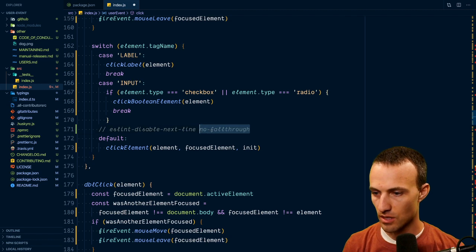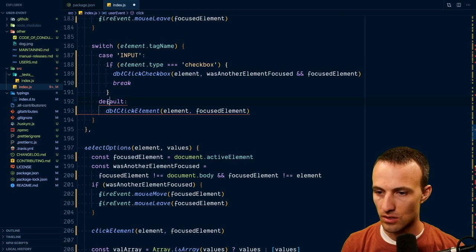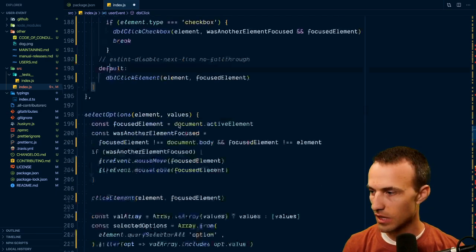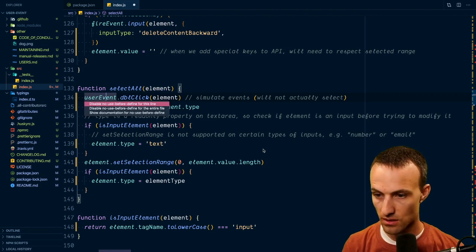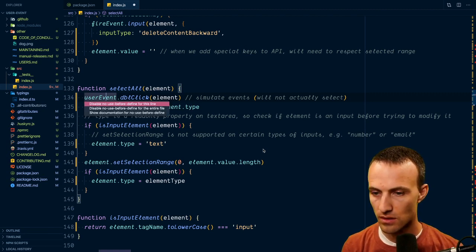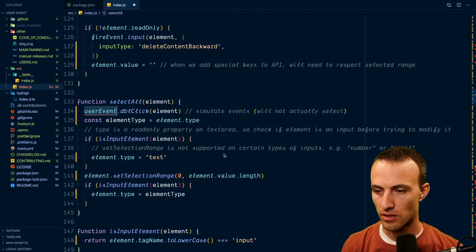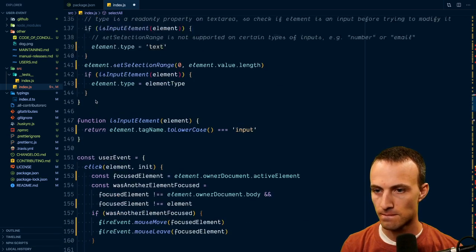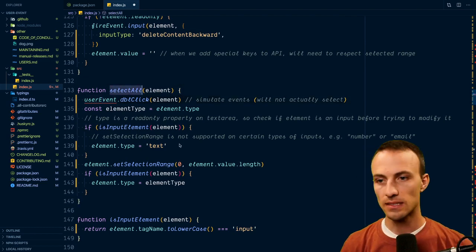Kind of want to just disable this for everything, but no, we'll just disable it inline right now. What is that? Huh. Okay. Well, it's fine.